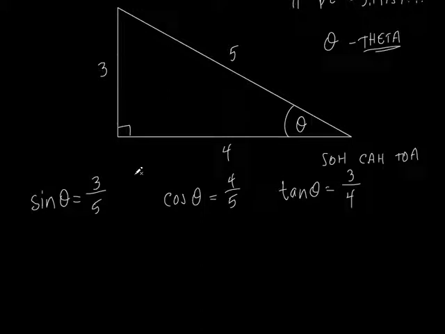Now there are some questions in the worksheet that I'm going to give you where all they're going to say is find the sine or the cosine or the tangent of a particular angle. And they're going to say write it as a fraction and write it as a decimal. I just want you to write it as a fraction. You hear what I said? Forget the decimal. Just write it as a fraction. So if it said find the sine of theta, what's your answer? 3 over 5. That's it. Everybody got that? If it said find the cosine of theta, what's your answer? 4 over 5. Tangent of theta, 3 over 4. Everybody got it? Okay.